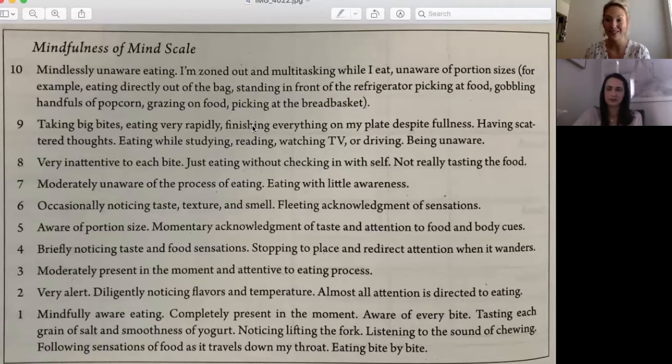We were just saying that if we hadn't taken the time to slow down and have this meal, both of us would probably be on the higher end of the scale because we're in the middle of working and doing other tasks. Our lunch would have been shorter, quicker, more mindless — and that's the reality of it, and it's not a bad thing. It's about finding balance, and still in those moments being able to check in and build that practice. It goes past physical — it's checking in with emotions and needs throughout the day so that we're aware of our experiences and what we need.